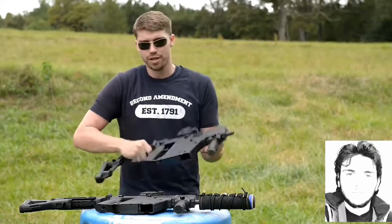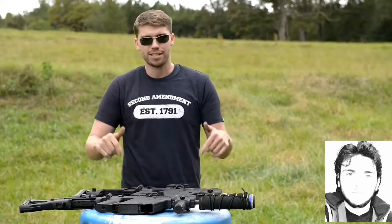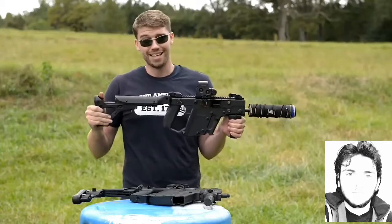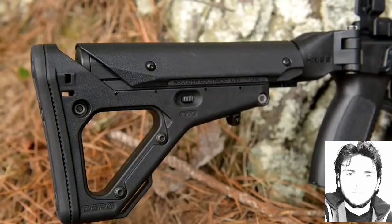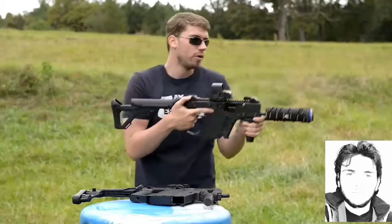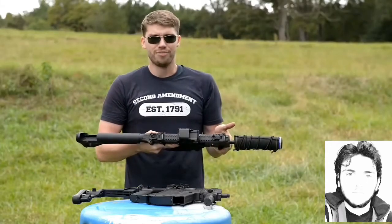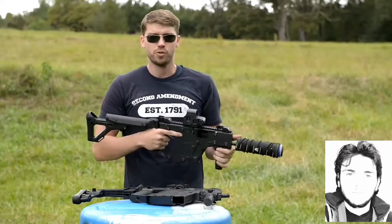There's a couple different ways you can pick these up. Obviously this one has the folding stock. You can also get the version like this, like I like, with the M4 stock. This one just fits me better. I like it a lot more. Obviously got their suppressor on here. Going to have a lot of fun today, so let's get to it.